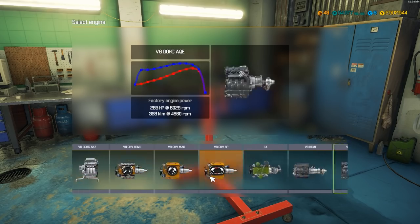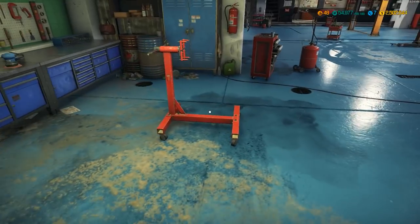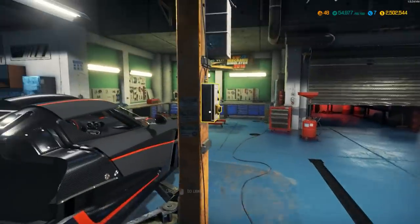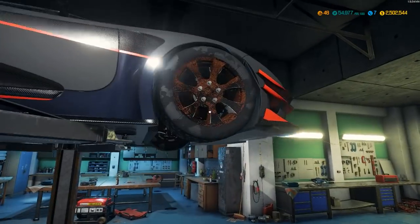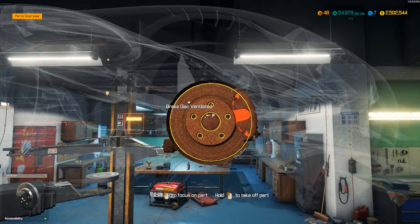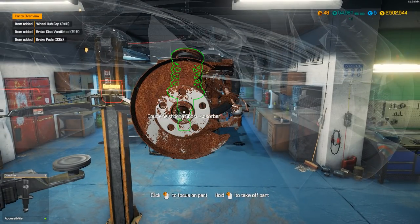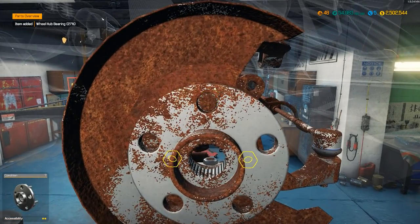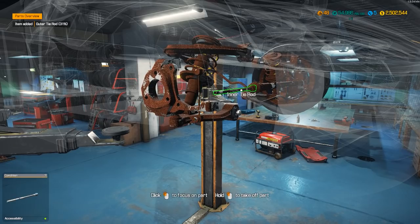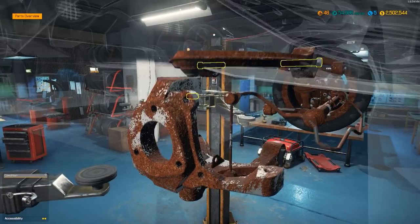Let's see. SOH, there we go. Alright, so that's what we gotta build. That's what we're gonna throw in it, so it's gonna have some gold accessories to it. Alright, let's go ahead and lift it back up. We'll take all the parts out of the front. Alright, let's go ahead and pull this off. Hopefully we can fix a lot of these now, the brakes and stuff. And I know we're not going to be able to fix some, because it's usually like that. The brakes are rusted and worn down. We can't fix them, and we need new brake pads and stuff like that. But hopefully a lot of these parts we can actually fix. That'll save us a little bit of money. But to be honest, with what we paid for this car, we've doubled our money. By the time we sell this thing, we're going to have tripled our money, if not more.